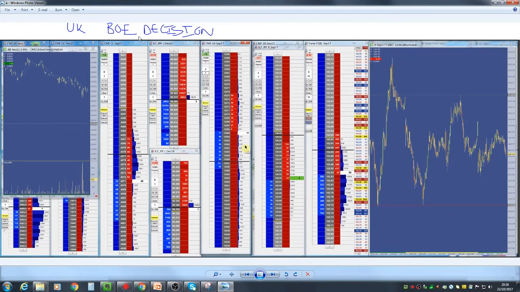In a UK Bank of England decision, I want to see what the curve is doing. So that's why we've got the UK bond curve, and we've got the DEX 17s and DEX 18s. These are the short sterling markets. I then also want to see the pound. Note where it is, middle of my page. Equally, I want to see the gilts, which is the 10-year. And then obviously I want to see some short-term charts. So this is what my layout would look like for a Bank of England rate decision.